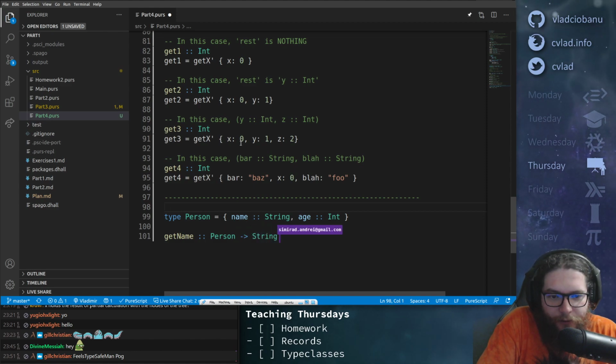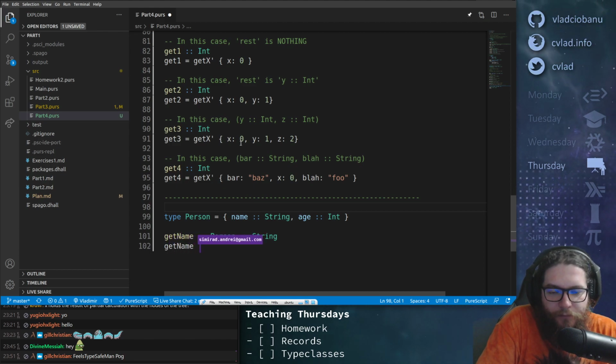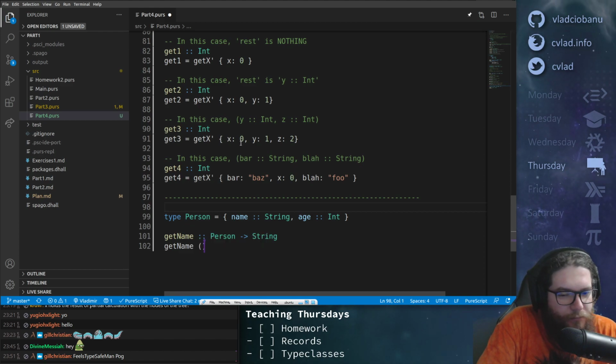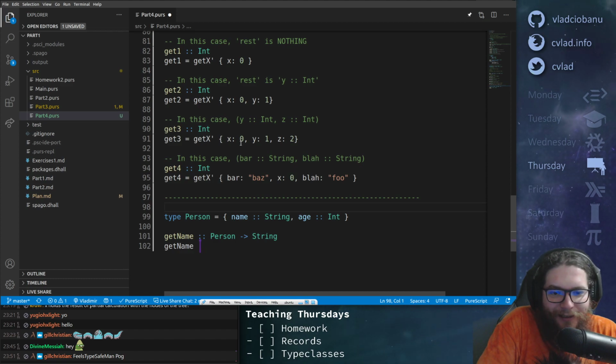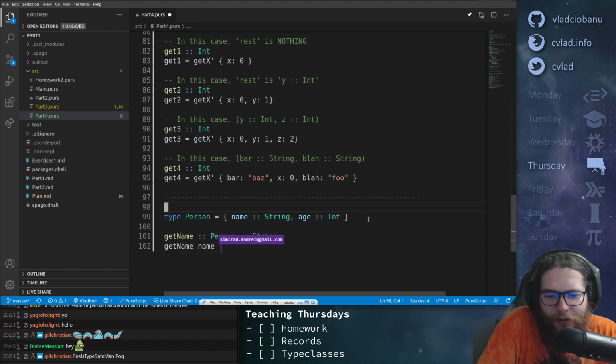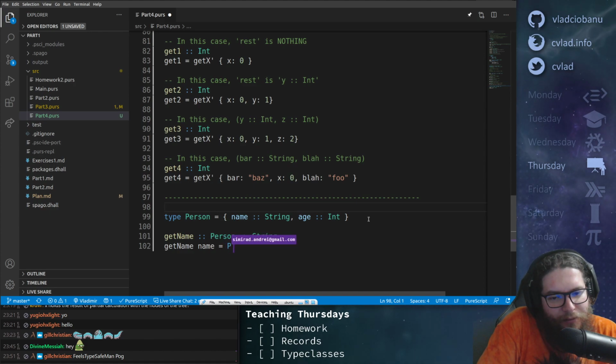Yep, correct. And now we get name. So get name should be. I keep thinking of the make person. No, it's no longer like that, right? The only way you could do it is pattern matching, but just do the simple thing. Name equals. Is it like this?